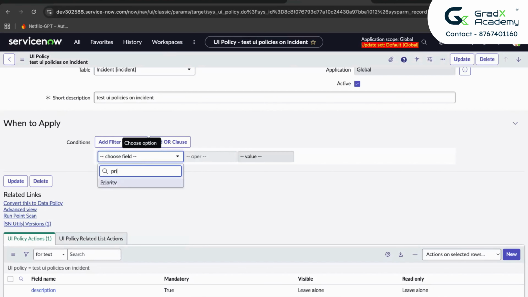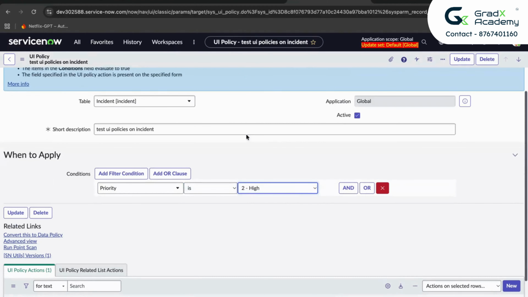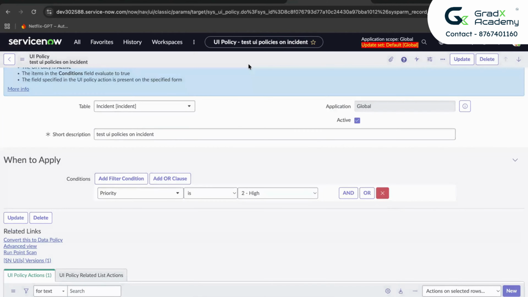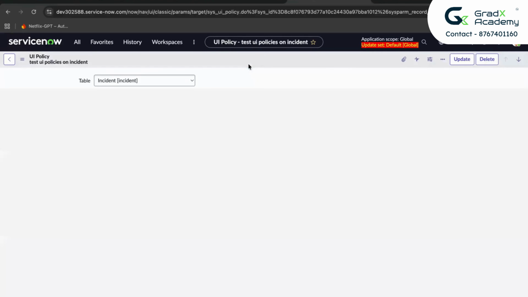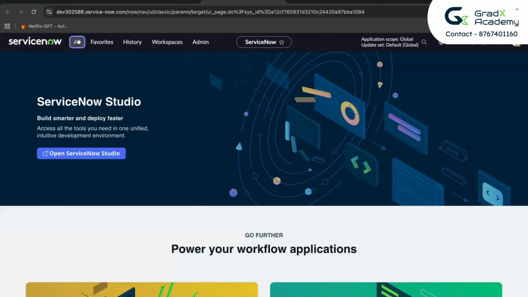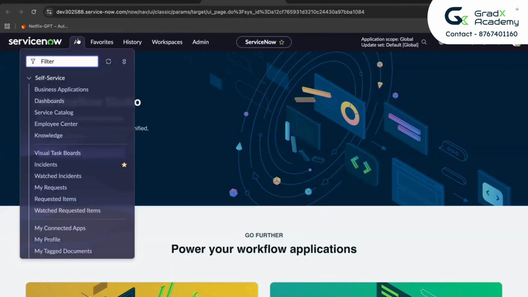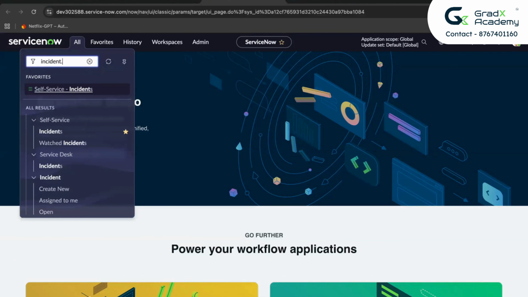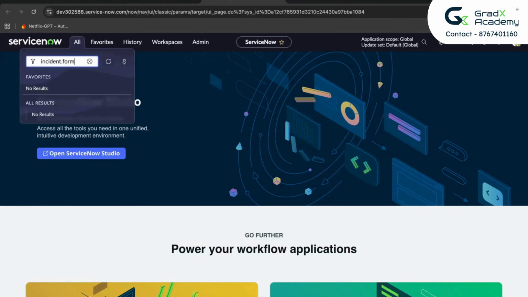Priority is high. Now we'll just refresh, or go to the form, incident.form.